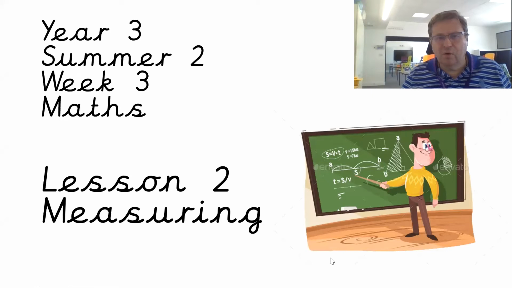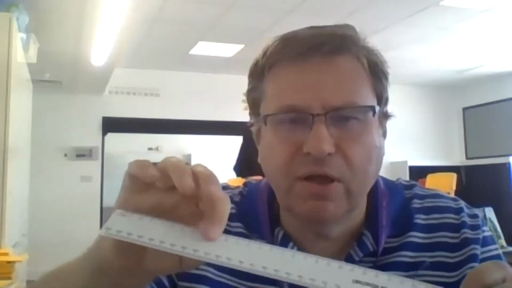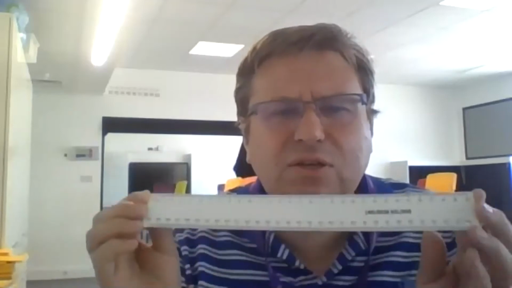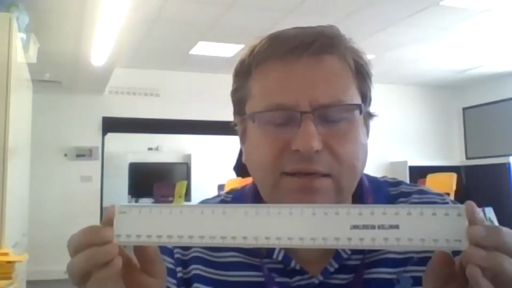So if you remember, when we look at a ruler, it's got the measurements in centimetres, starting from 1 and going to 30. So looking at a ruler like this, you have got 30 centimetres. And each centimetre is divided into little things. If you remember, these are called millimetres. So we can measure in centimetres and millimetres. And there are 10 millimetres in each centimetre.